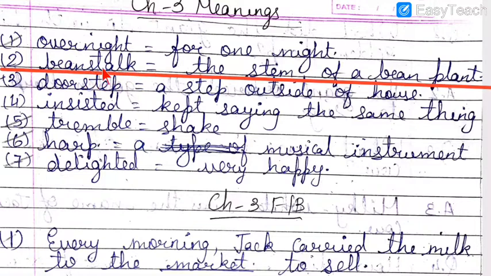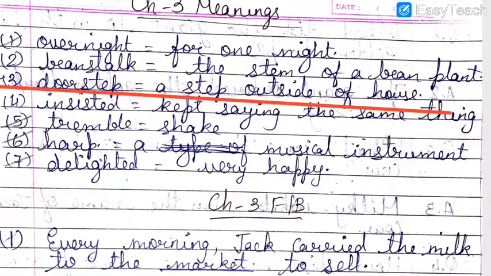Beanstalk, the stem of a bean plant. So I have shown you how a beanstalk looks. While explaining chapter number 3 again in the previous 2 lectures, I displayed the textbook in which the beanstalk was clearly seen. It was depicted how it looks. Okay, now moving on to number 3. Doorstep.